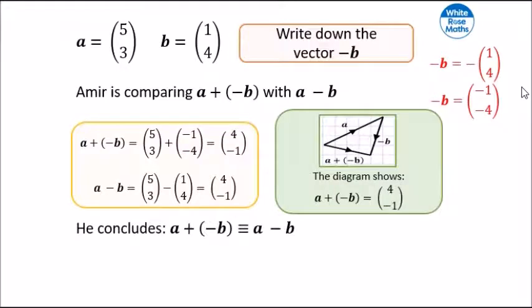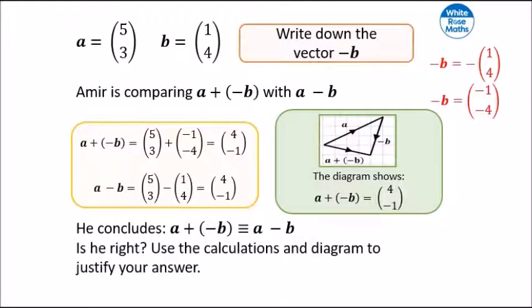If we think about comparing a add minus b with a minus b, then we get these diagrams here. Take a moment to have a look at these and take a look at the conclusion. Is he right? Use the diagram and conclusions to justify your answer. If you think he's right, then you'd be correct.